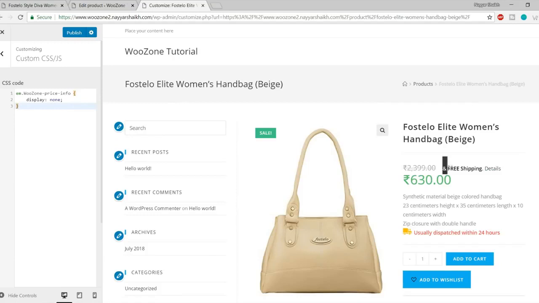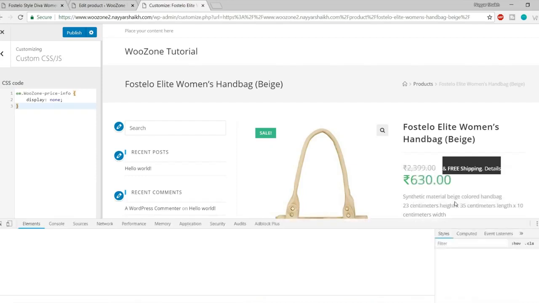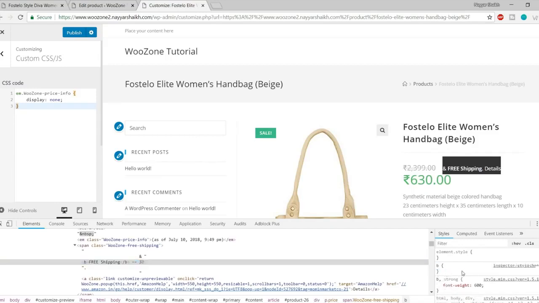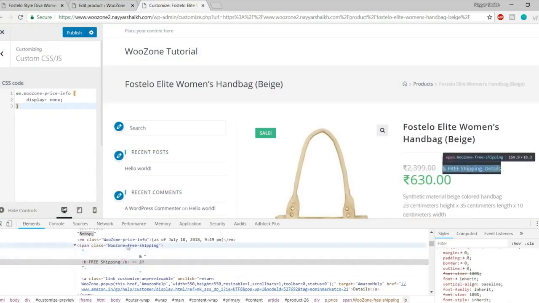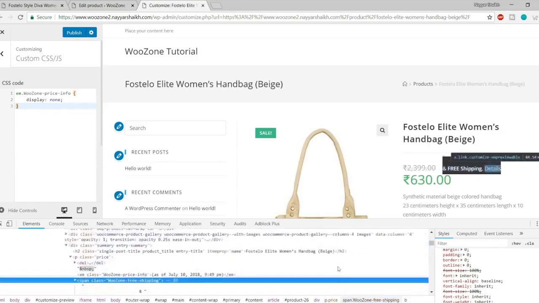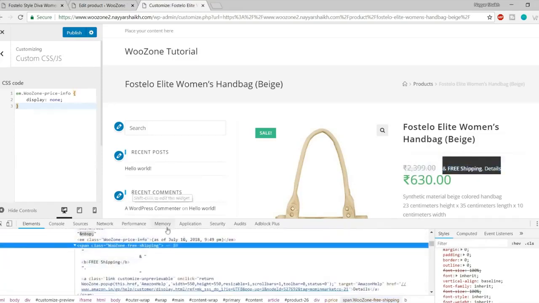Now if you want to delete these things as well, you can do the same thing. Select it, right click over here, click on inspect, then you will get the same option. Again click on this plus button. Okay, not this way. This time we have to do it another way, let me show you. Yeah, here it is. We have to select this thing. Don't worry if you don't want to learn this. If you simply want the code, I'll give all these codes in the video description below. You can copy them from there.